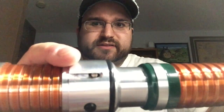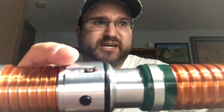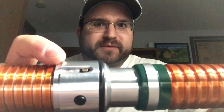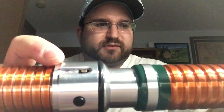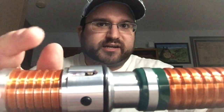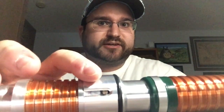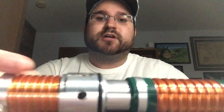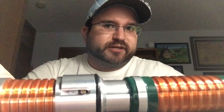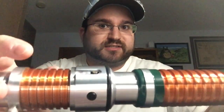You may see here there's a thin piece of transparent paper with some Aurebesh text that's been printed on there. Aurebesh, of course, is the alphabet that's used in the Star Wars universe. I don't know if I'm pronouncing it correctly. Aurebesh, something like that. So the customer had printed this off, and I cut it out and installed it in here, because what's cool is that when the light turns on, the LED light shines through, so it illuminates the Aurebesh text. I'm not entirely sure what the text says, but knowing this customer, it probably says your mom. So when we fire it up, you'll get to see that lit up there.